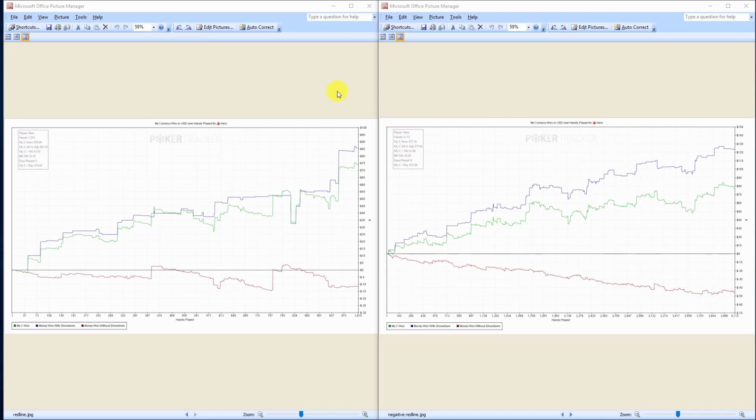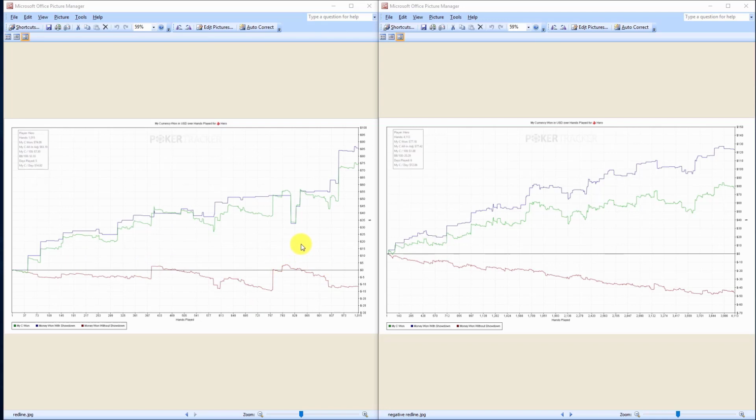So I want to talk about our red line or our non-showdown winnings because there's a lot of talk in poker about how your red line should look. If you post your graphs on poker forums and ask people to analyze them, they'll talk about your red line. They'll say, well, your red line doesn't look good. You need to work on your red line. Your red line is dropping at too sharp an angle and you're playing too passive. You need to fight for more pots to get your red line more like a parallel straight line, or even a bit positive like you see here at certain points.